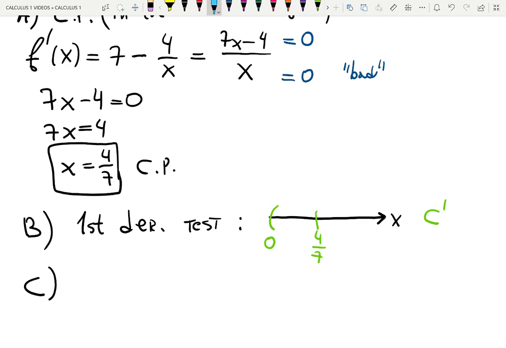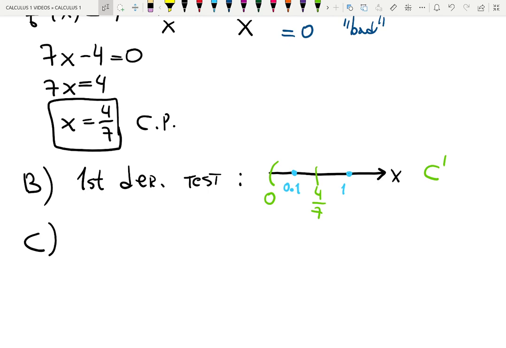And now I will choose test points on each of the intervals and substitute them into the derivative. Remember, not the original function. So 4 over 7 is not half. So I can use 0.5 or 0.1. And then I can use literally anything huge, even a million if I want. But 10 is fine too. Actually, 7 over 7 is bigger than 4 over 7, so even 1 helps. Those are my test points.